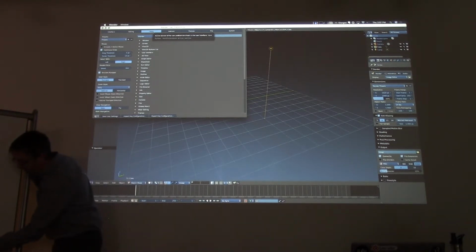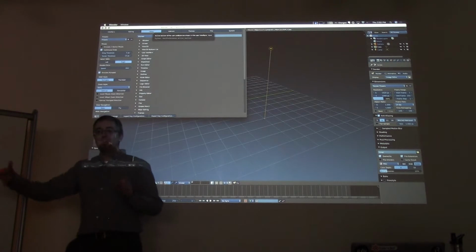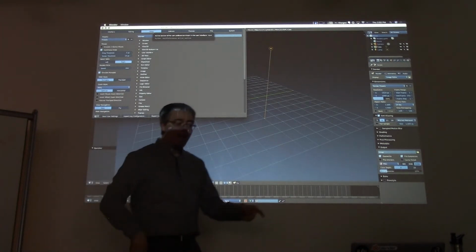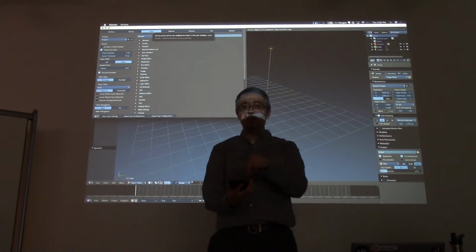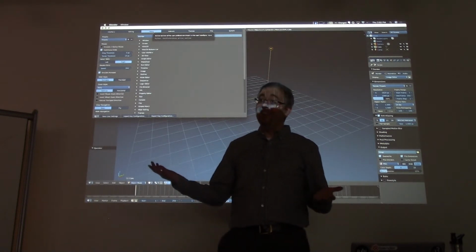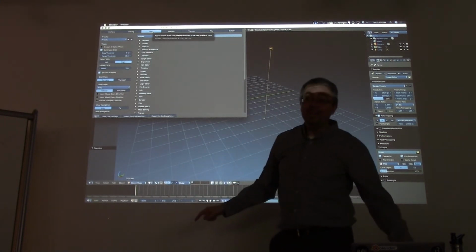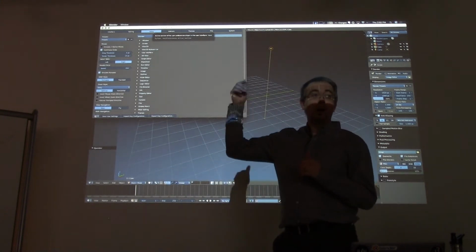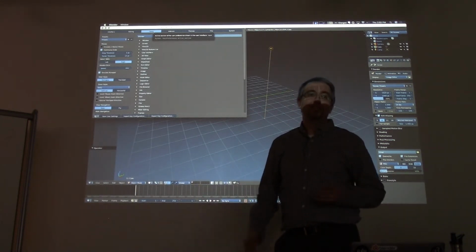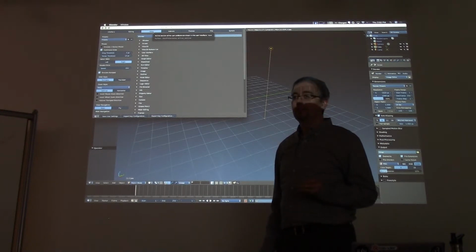This is front, this is top, this is left, and this is camera, so you can use your number pad to switch quickly. Of course, no laptop has a number pad. You can get phone apps that sync with your computer so your phone becomes a number pad for Blender, if you want to get crazy. Or you can hit this little button, and now 1 goes to front, 7 goes to top, and 3 goes to side. That's what I use, and that's why I was able to switch so quickly.